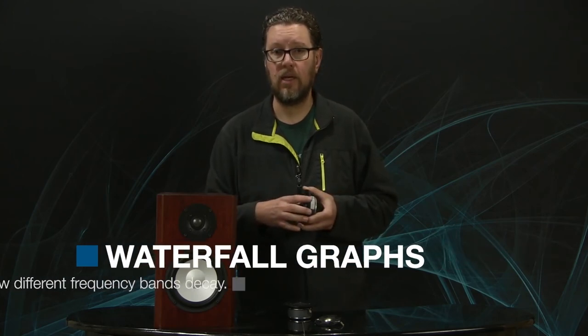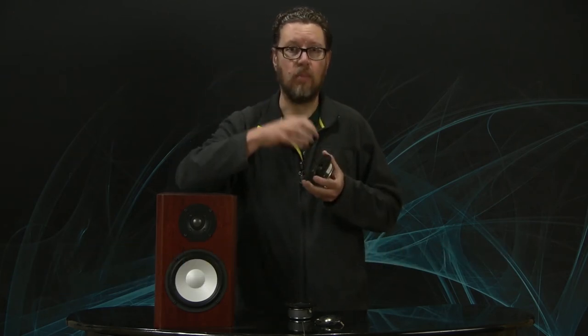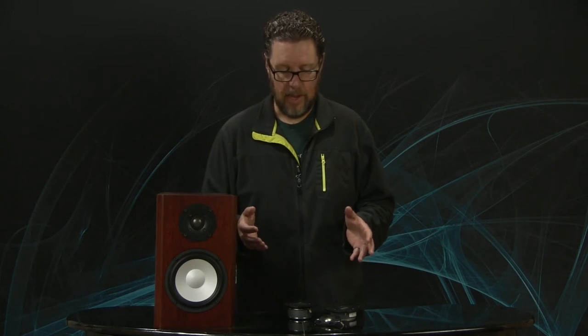So that's one big thing to consider here. Even though I can show you a static on-axis measurement of the tweeter, and maybe the soft dome measures more linearly, as I drive it harder and harder, that may change. If I look at things like distortion of two different dome types, or time decay or waterfall graphs showing how different frequency bands decay after the signal is cut off, they can tell you a lot about the characteristics of the tweeter. But like everything else in any sort of loudspeaker or acoustic design, there are trade-offs, okay? Those trade-offs have to be dealt with, and a good engineer will make the proper trade-off depending on what goal they're trying to achieve.